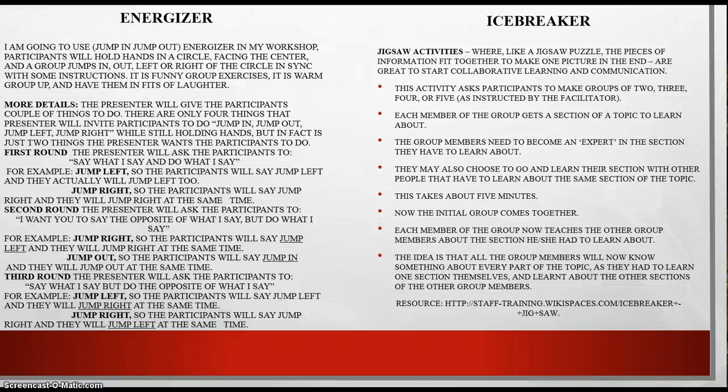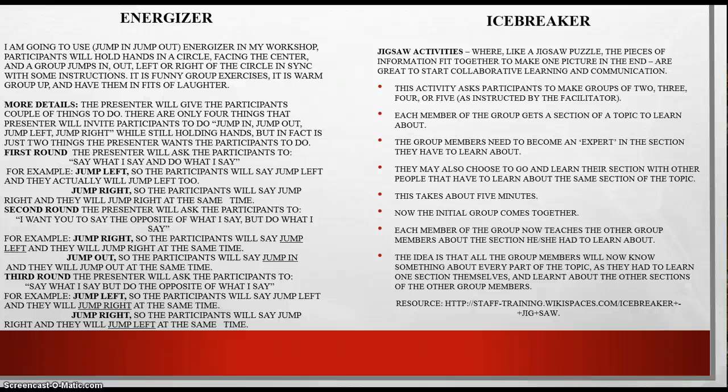The icebreaker will be jigsaw activities where, like a jigsaw puzzle, the pieces of information fit together to make one picture. In the end, they are great to start collaborative learning and communication. This activity asks participants to make groups of 2, 3, 4, or 5 as instructed by the facilitator.